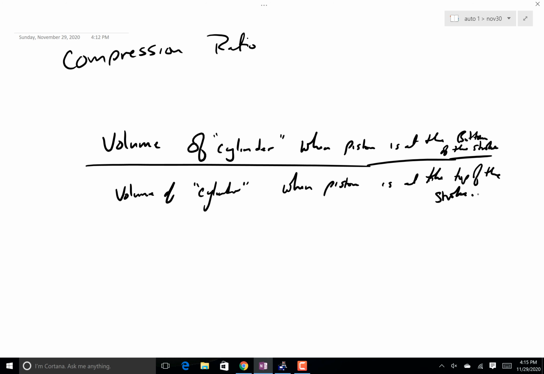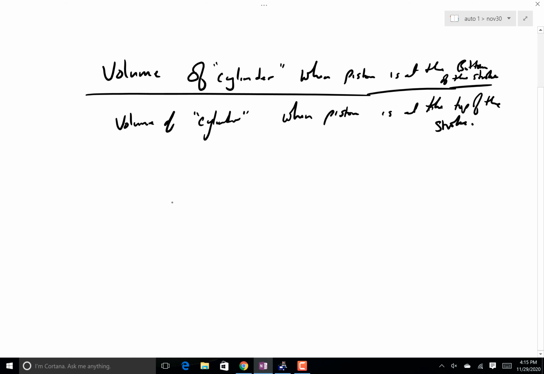Okay. That seems really straightforward, Mr. Groom. Are you literally saying it's as simple as something like this? Let's just do an easy one I can do in my head. Like 50 divided by, like 50 when it's at the bottom, and like 5 when it's at the top. So that comes out to be a 10 to 1 compression ratio. That's literally as hard as it gets. That's it, friend.